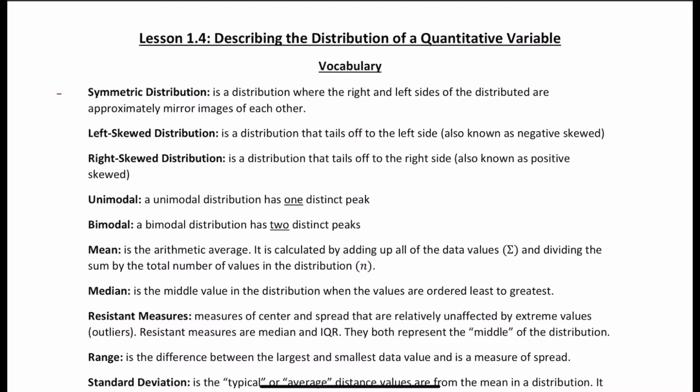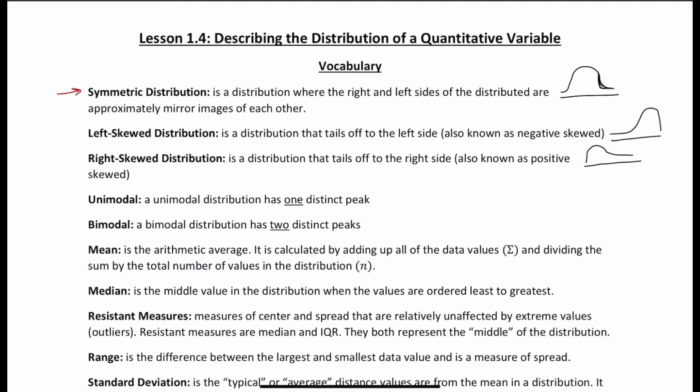The symmetric distribution, which is always going to look something like this. I know that's not 100% perfect, but it kind of has the same shape on both sides. That's probably closer to it. Left skewed tail is exactly like it sounds. It's going to have a nice long line on the left side, and then I'll have the peak. And right skewed is the exact opposite of a left skewed. It's just going to be reversed.